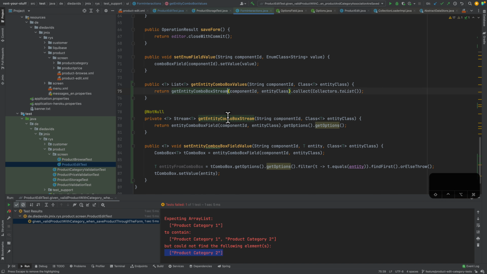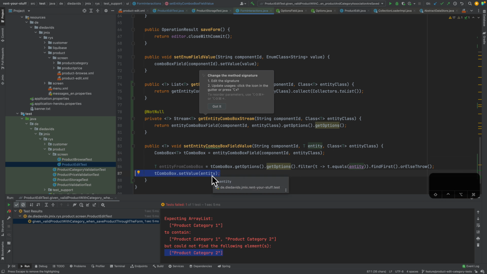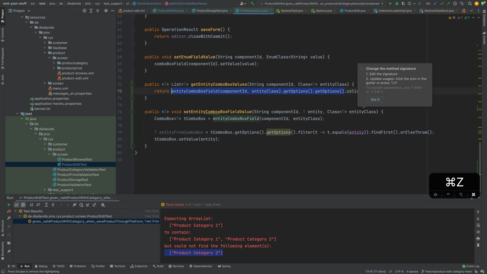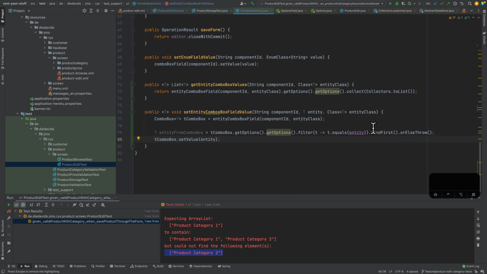I'm not 100% sure. Now we can actually use this one here, and since, okay, actually it wouldn't really work because we need the reference to the combo box in order to set the value afterwards. So okay, there's not really much of an improvement to make right now.